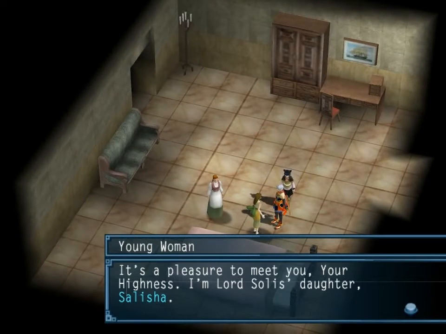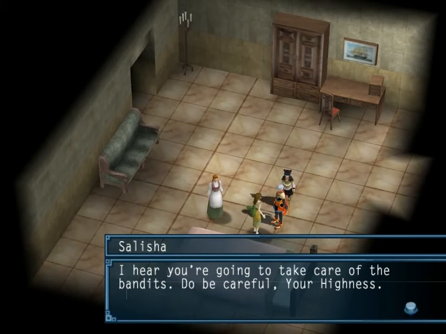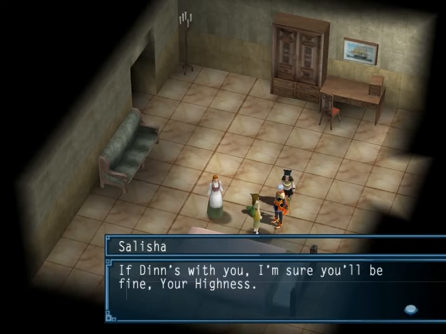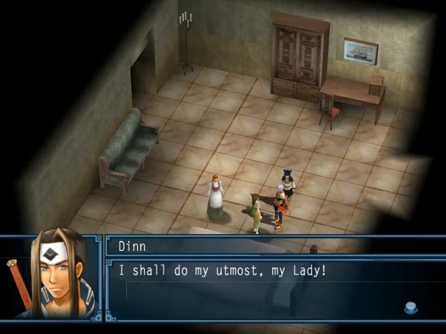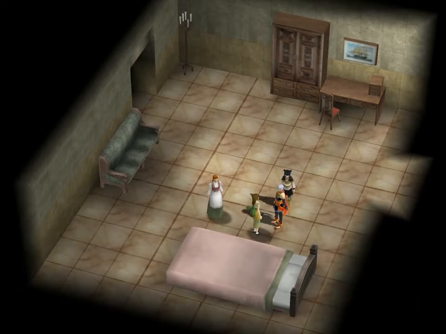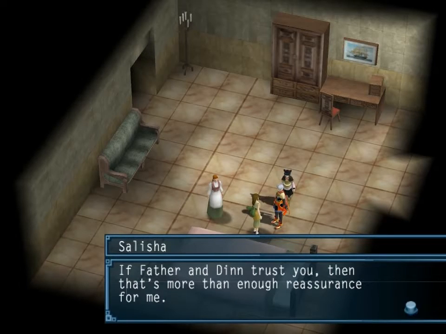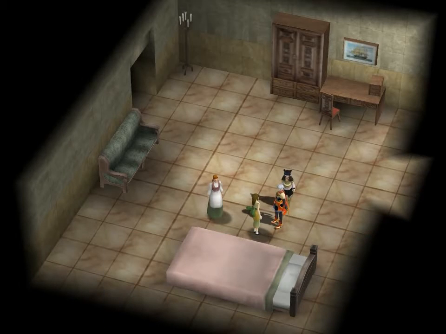Young woman. It's a pleasure to meet you, Your Highness. I'm Lord Solace's daughter, Celicia. Oh, it's nice to meet you, too. I hear you're going to take care of the bandits. Do be careful, Your Highness. If Din's with you, I'm sure you'll be fine, Your Highness. I shall do my utmost, my lady. How many times do I have to tell you to just call me Celicia? Ooh, do I detect something there between the two of you? I believe in you, Your Highness. I have no reason to doubt you at all. If Father and Din trust you, then that's more than enough reassurance for me. You should come to your own decisions.